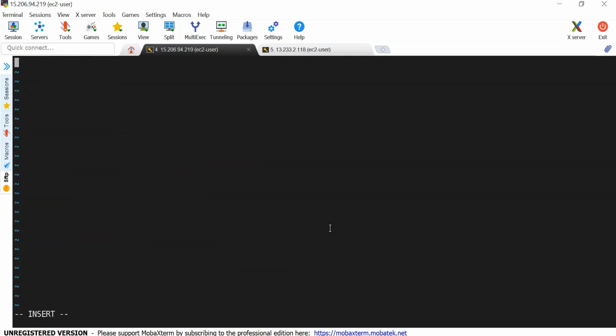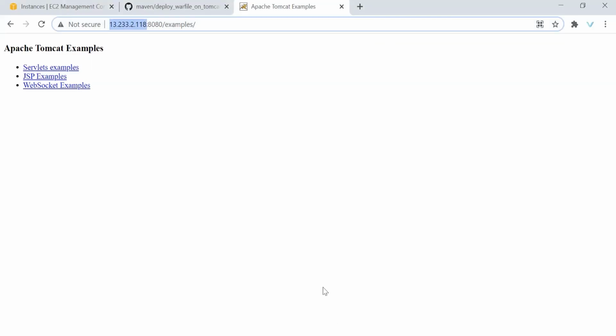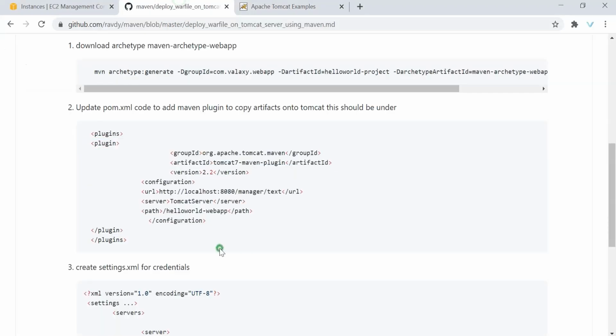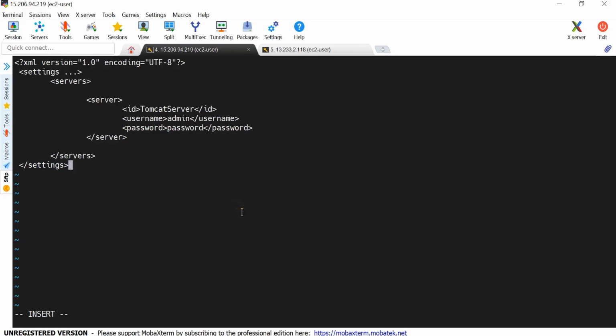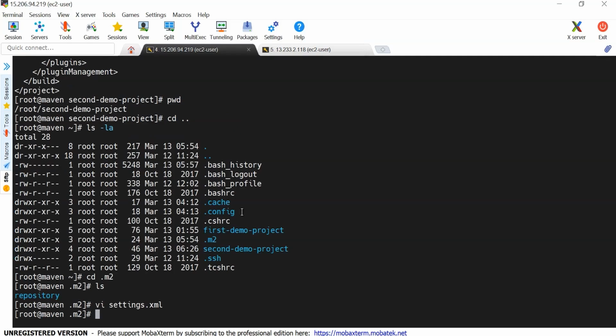I am creating settings.xml, and we need to copy the content which is there in our GitHub repository. So we just copy the content of this one. It is like the server and the username and password. These credentials we want to set up. So let me go to password. Password is admin, right, in our case. All right, so we have updated, and one more thing is here we don't need dots, sorry. All right, we have done all the settings.